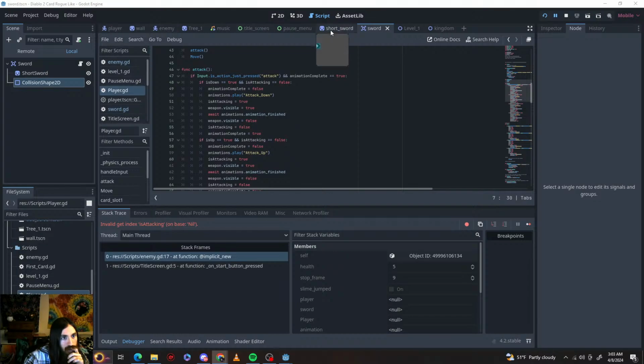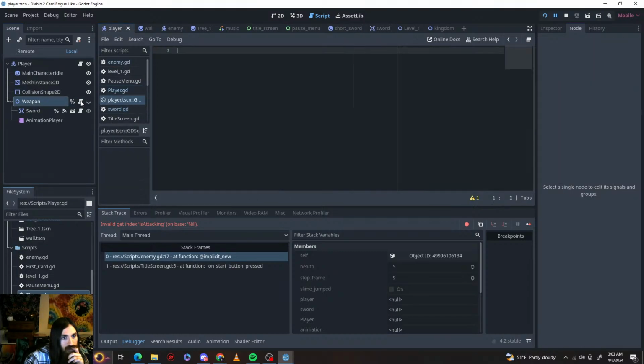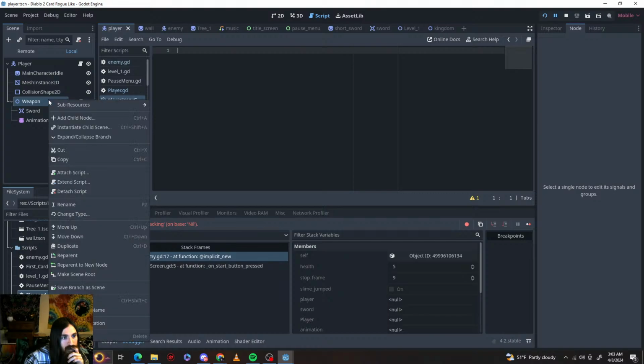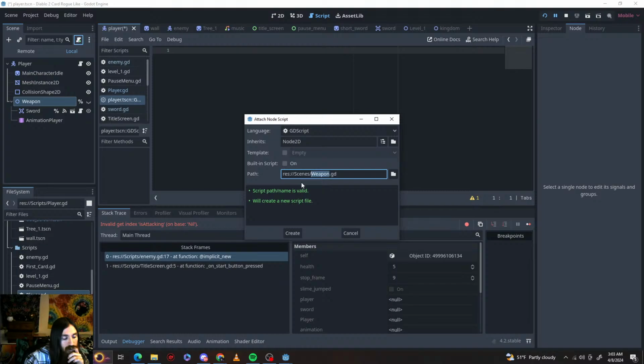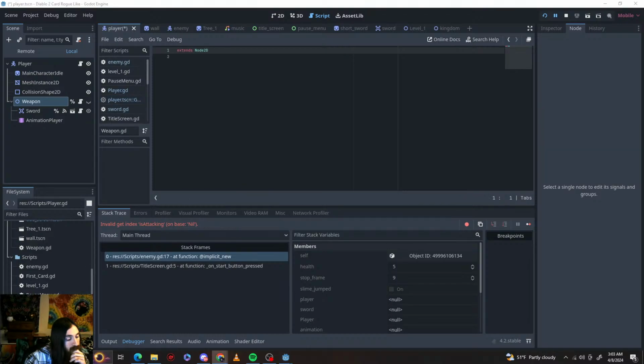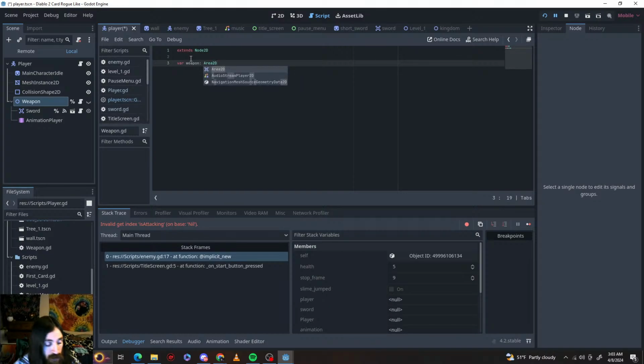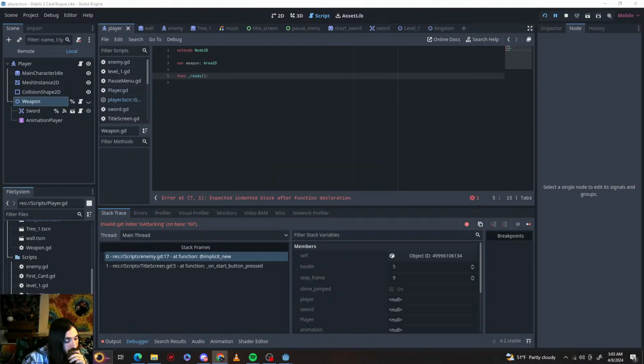Then a function underscore ready, where we check if the weapon node has any children.